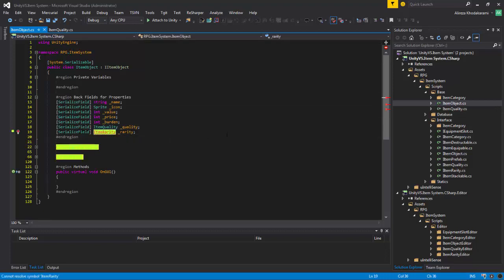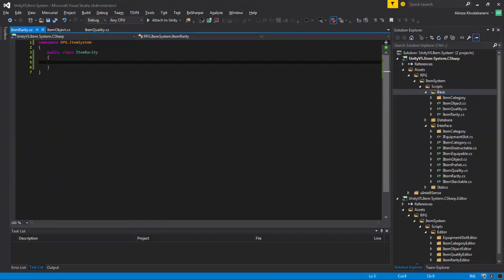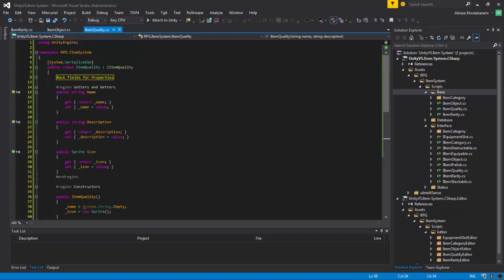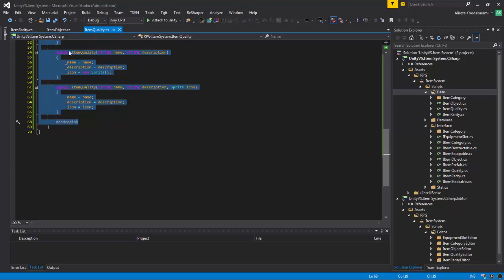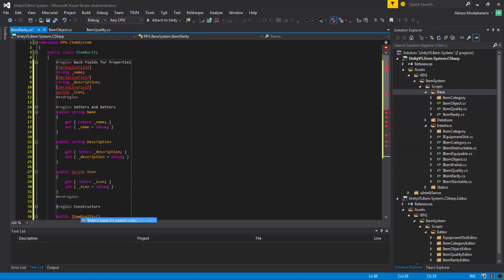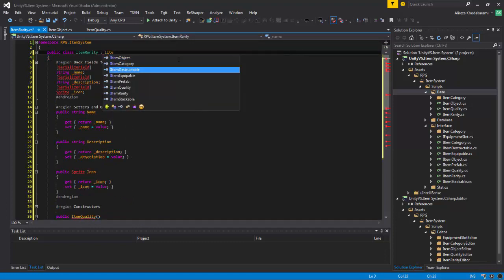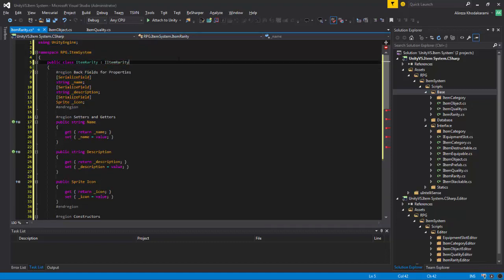Now we need to work on item rarity. So another class that is item rarity, and item rarity is almost a duplication of these guys. So I will copy all, paste it, and before I forget, we are implementing item rarity, and it asks, this is ReSharper again. It says that you added something and you need usings. Hit Alt Enter and it will add them.